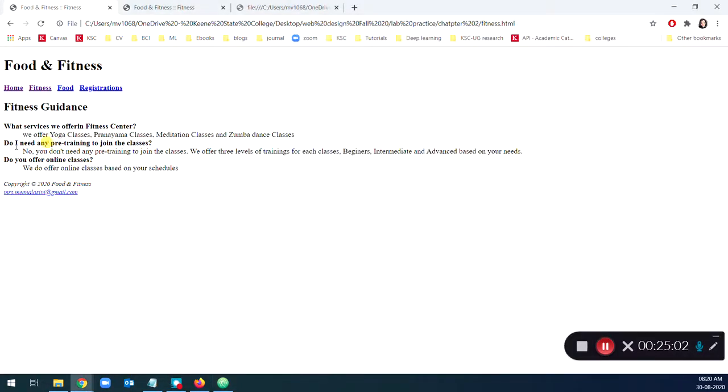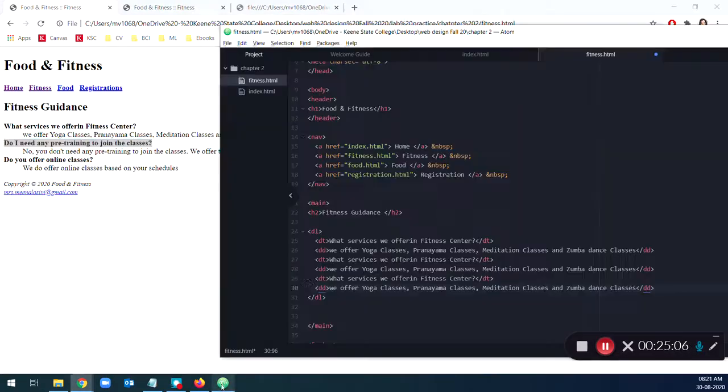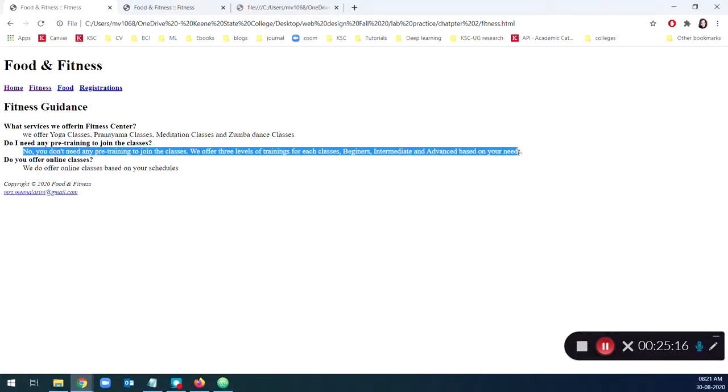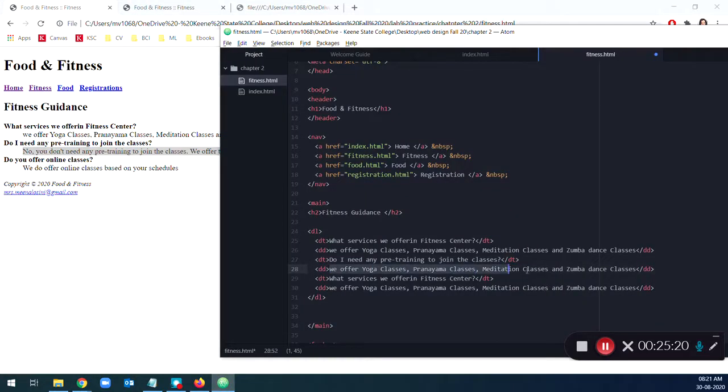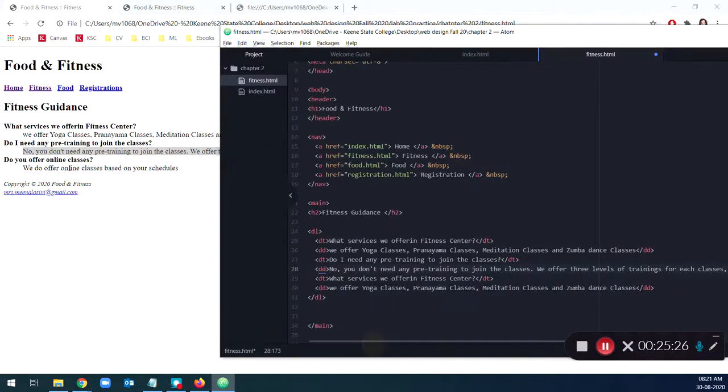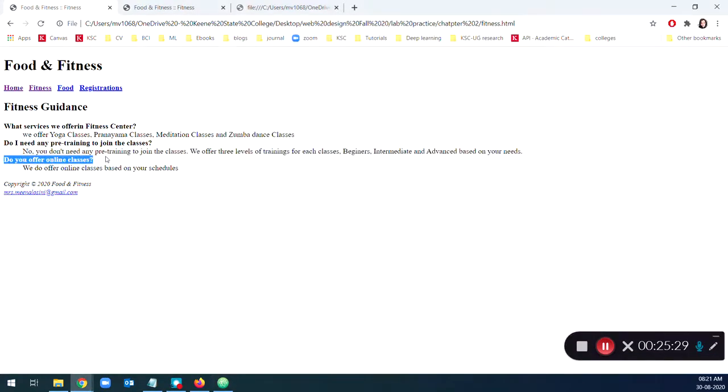So we can just copy the content again and replace the title and description. The second question is going to be, do I need any pre-training? And the answer, please type the answer. I have already typed it, so I'm just copying and pasting this answer in DD. Okay, and the next title is going to be, do you offer online classes?